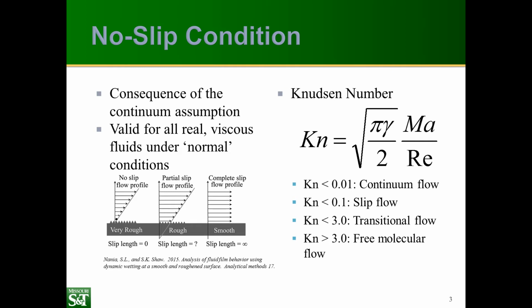In air, the mean free path is about 3.7 times 10 to the minus 5th centimeters. So for the Knudsen number to be 0.01, the length would have to be 0.037 millimeters. What that means is, for air at atmospheric pressure and temperature, any system with a characteristic dimension larger than 0.037 millimeters would satisfy the continuum assumption, which is pretty much going to be any engineering flow of interest to us for this class.